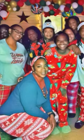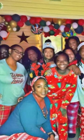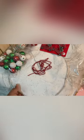In this video, I will be sharing with you my Christmas pajama Christmas tree decorating party. Okay, so guys, I'm gonna show you all of the tree decorations. So this tree, it has the skirts. I made all of the skirts that you will see except for the red and white ones. I actually bought those from Hobby Lobby.